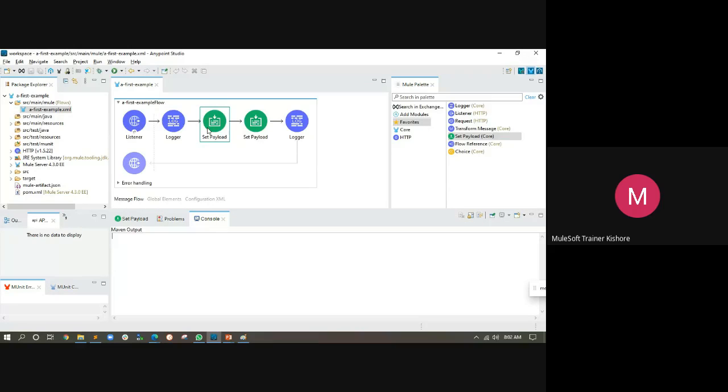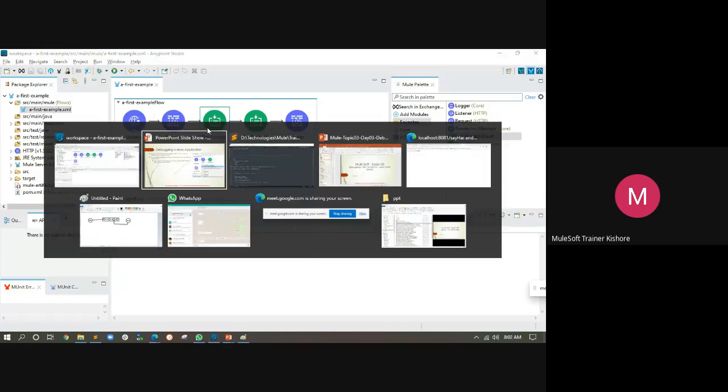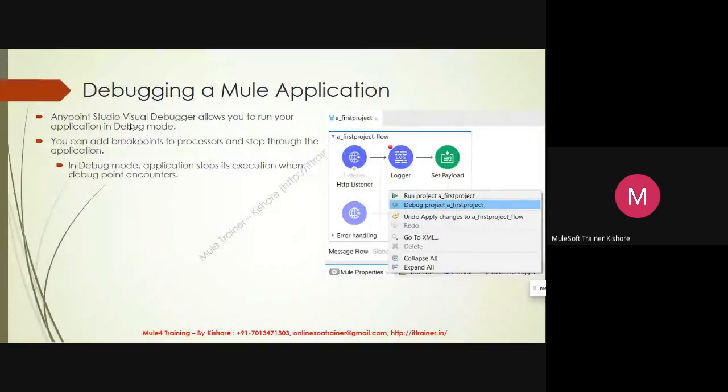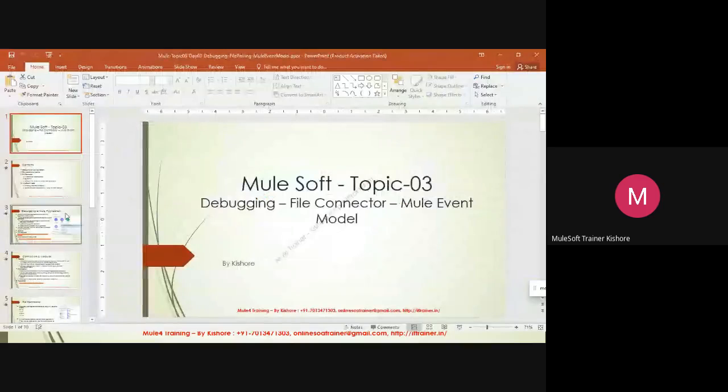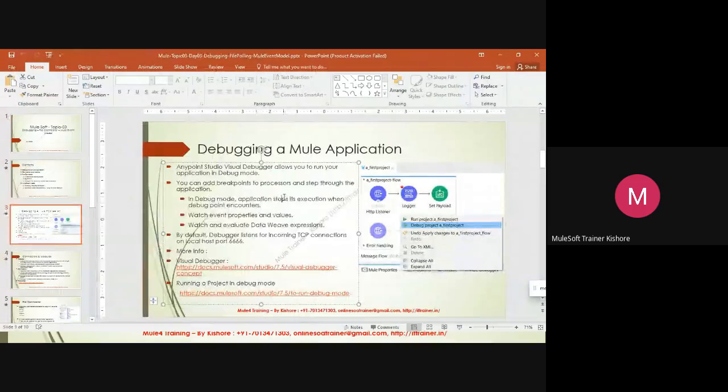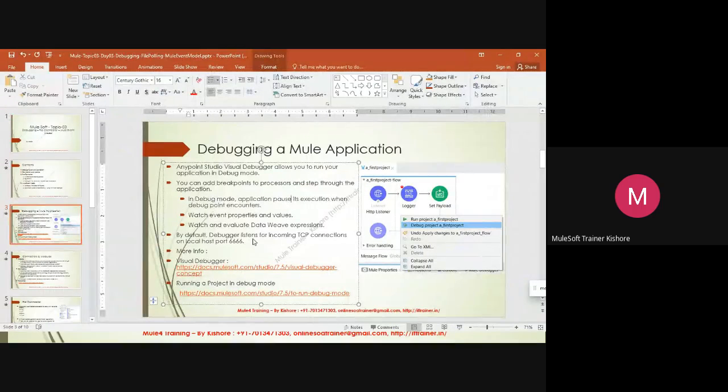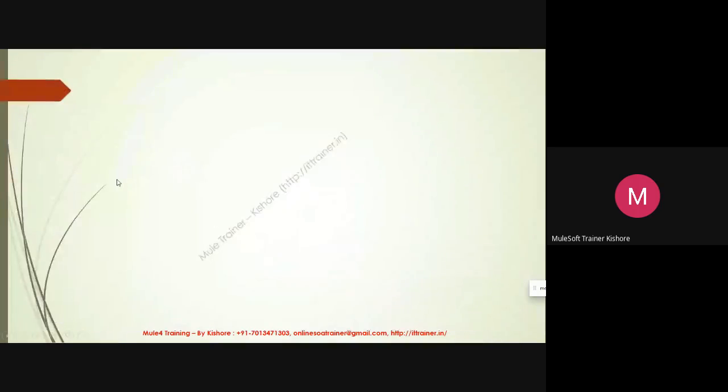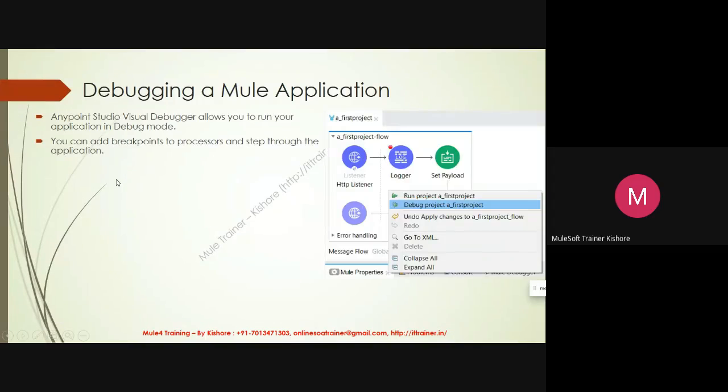In that place, the debugger will help you pause your application. Stop is not the right word, so I'll say pause. Pause means just a small break. It pauses its execution when a debug pointer is encountered.